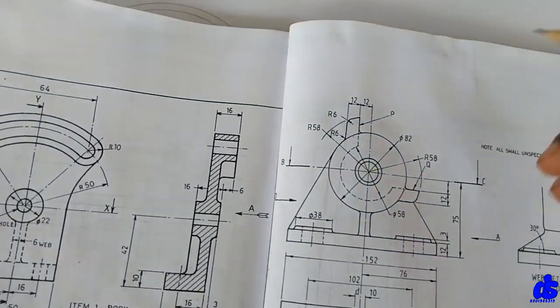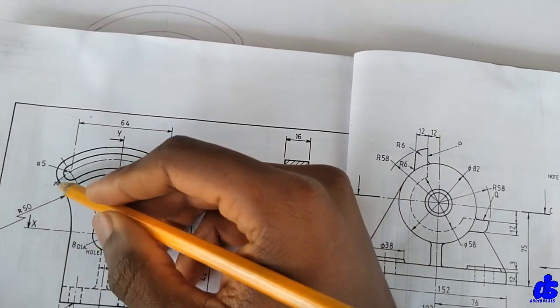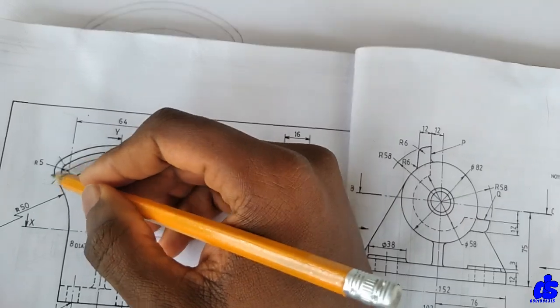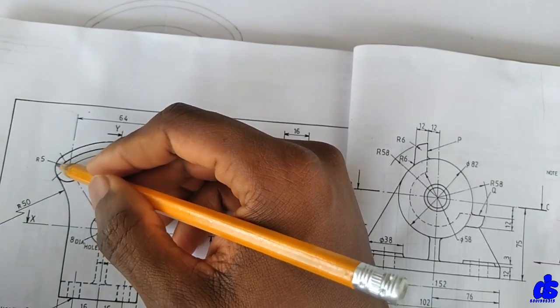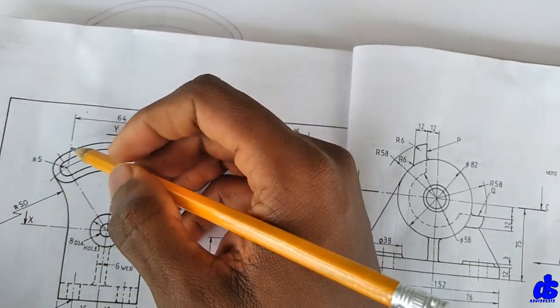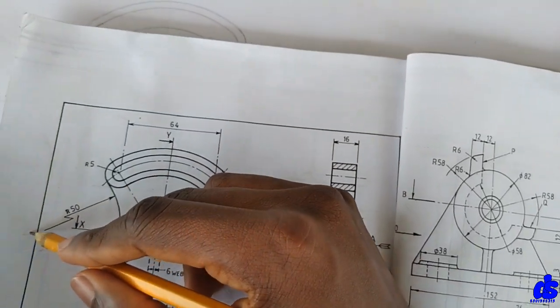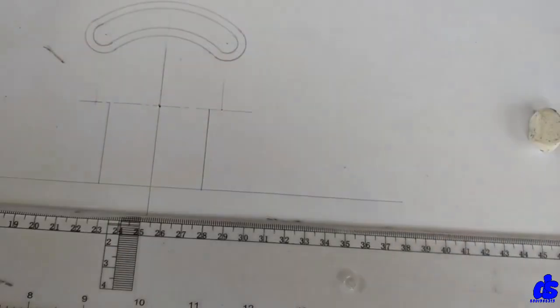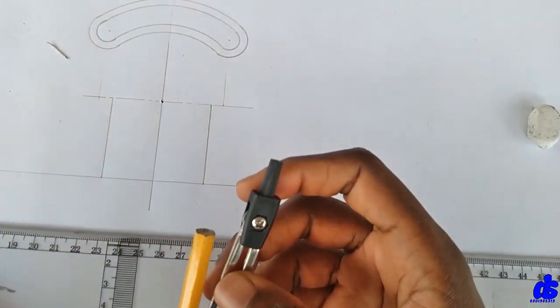Let's proceed. Now, there's this 50 radius here, but then it's touching externally with this 10 radius. So if it's touching externally, I'm going to add. So 50 plus 10 gives us 60. So you stand here with the compass, stand here with the compass, and where they intersect, you now stand there, open 50, and you have this. So let's do that. So I'm going to measure out 60.